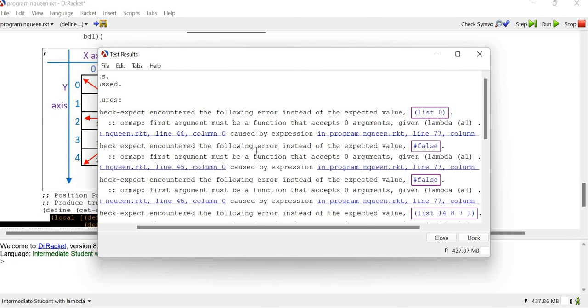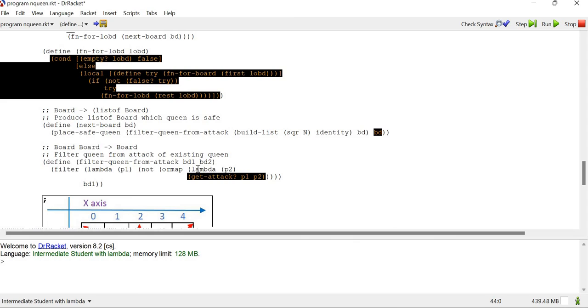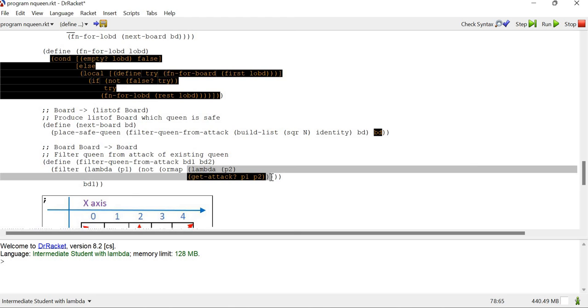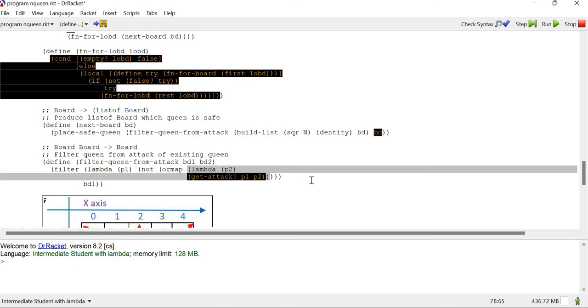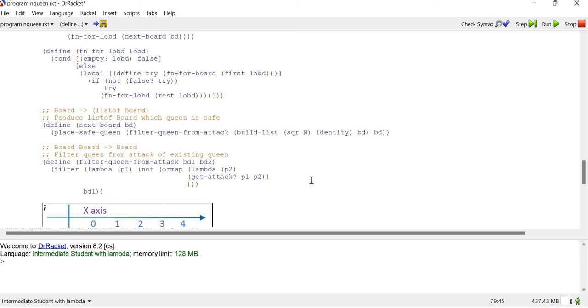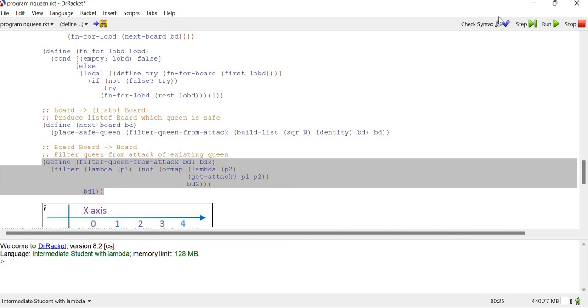Okay. I think I know what the problem is here. We need to put the board, we had not yet put the board here, so that's why it's an error. Okay, try again.